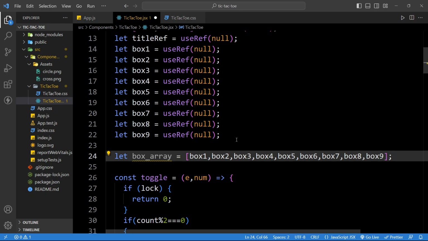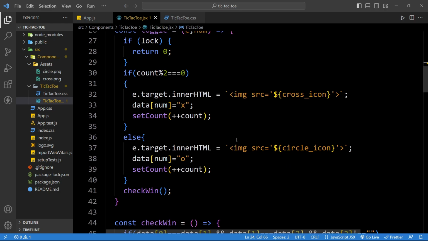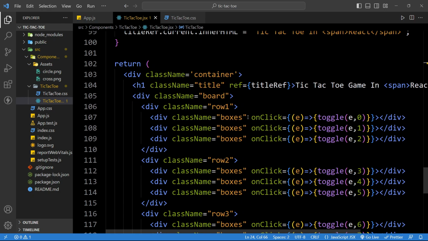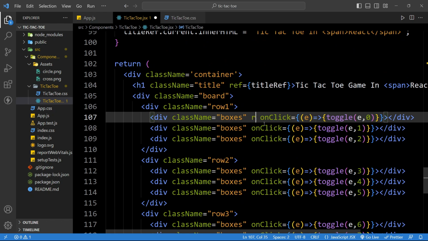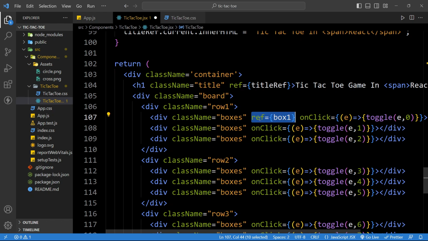Now we will attach these references to our div with class name boxes. So we will put here ref is equal to box1. Similarly, we will put these references to all the boxes.